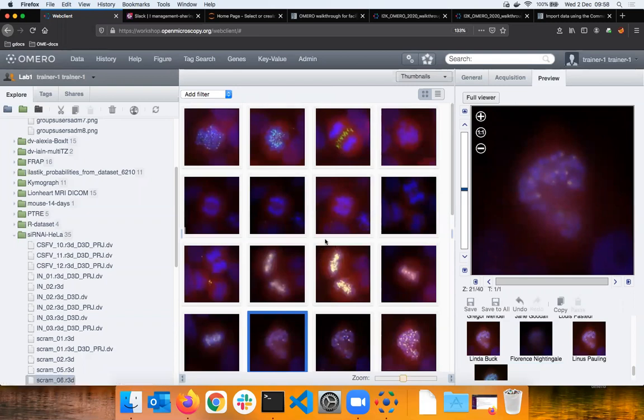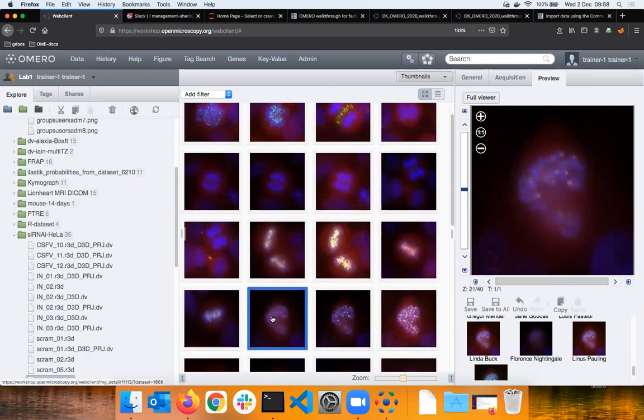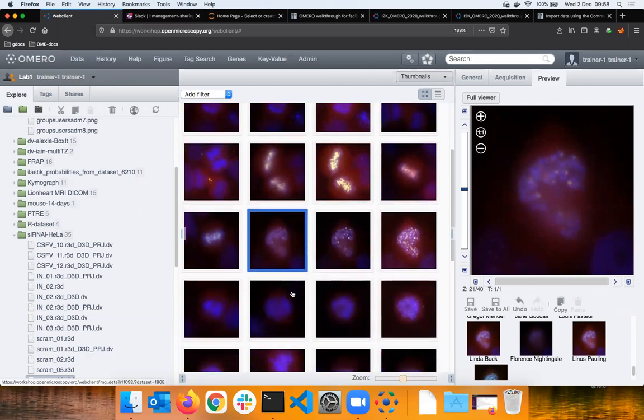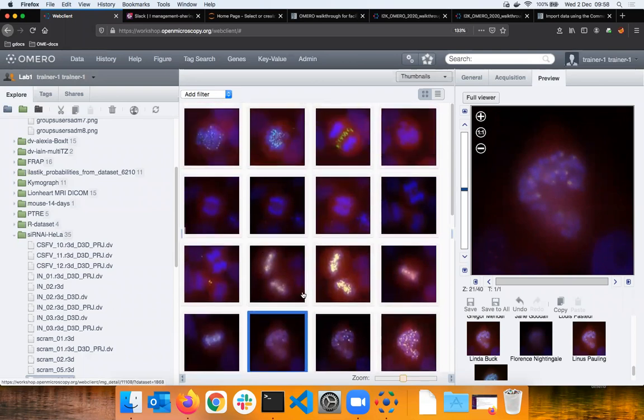By the way, Florence Nightingale in her portfolio has also the same data set, but it's her images, okay? So there is an image for each of you, for each user, 50 copies of that. This is just for didactic purposes. Of course, this is not the typical situation, it's just this workshop setup, okay? But what I wanted to say is that Train One just overtook the rendering settings of Florence Nightingale on his image. And now these are the rendering settings of Florence Nightingale on the whole data set.